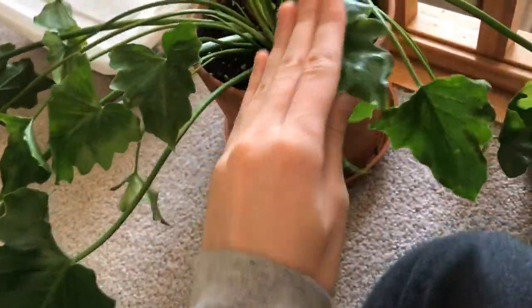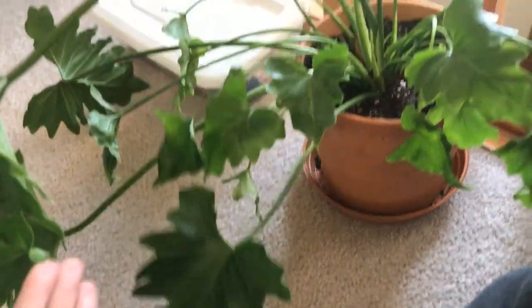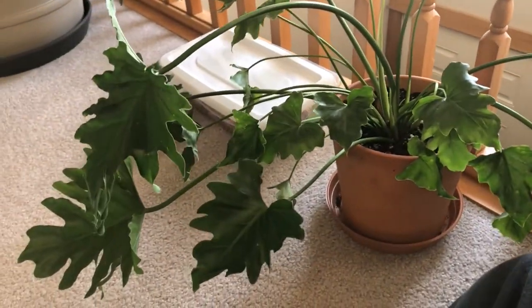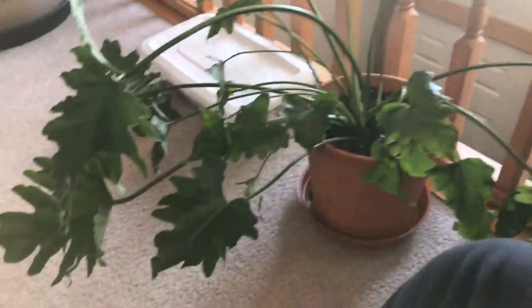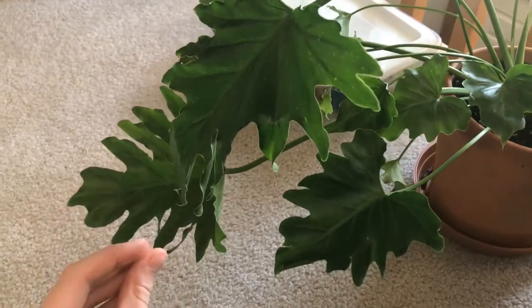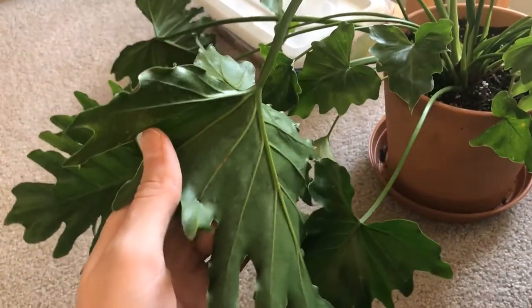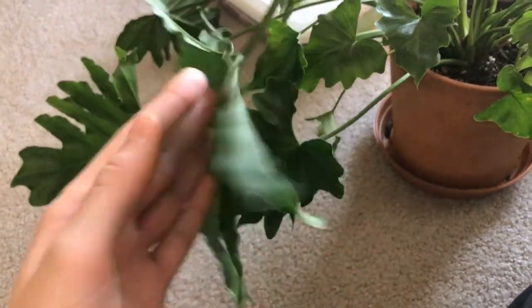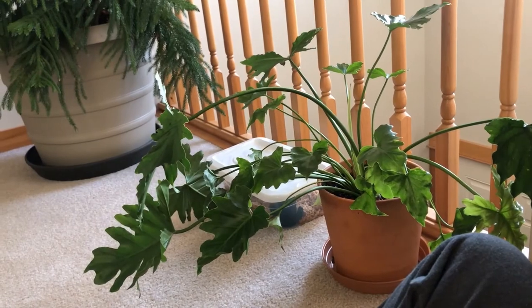I really don't know. So I think what I'm gonna do is go in with some neem oil and just polish the bottoms of the leaves and do that. I don't know. I do wanna buy some mosquito bits and some fungus gnat sticky papers this weekend if I get the chance. So I just don't know what it wants from me. It looks so sad.